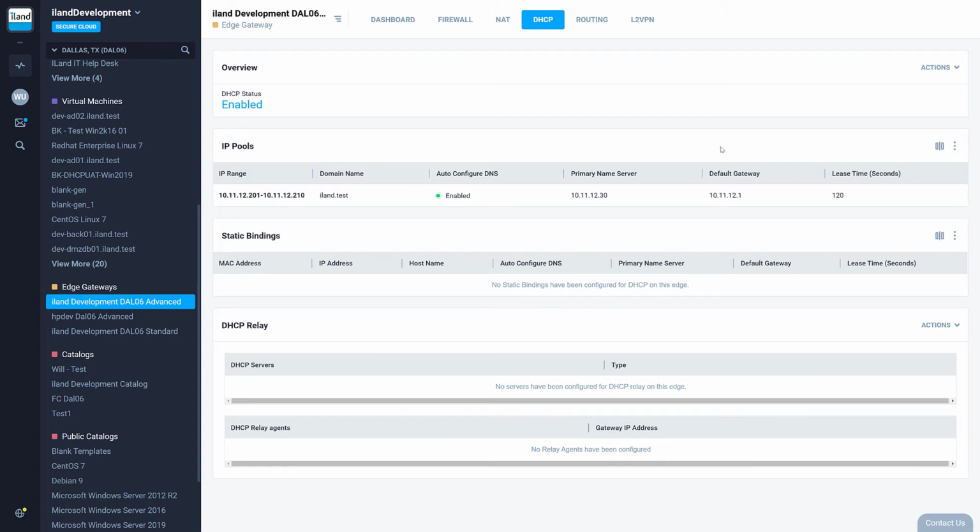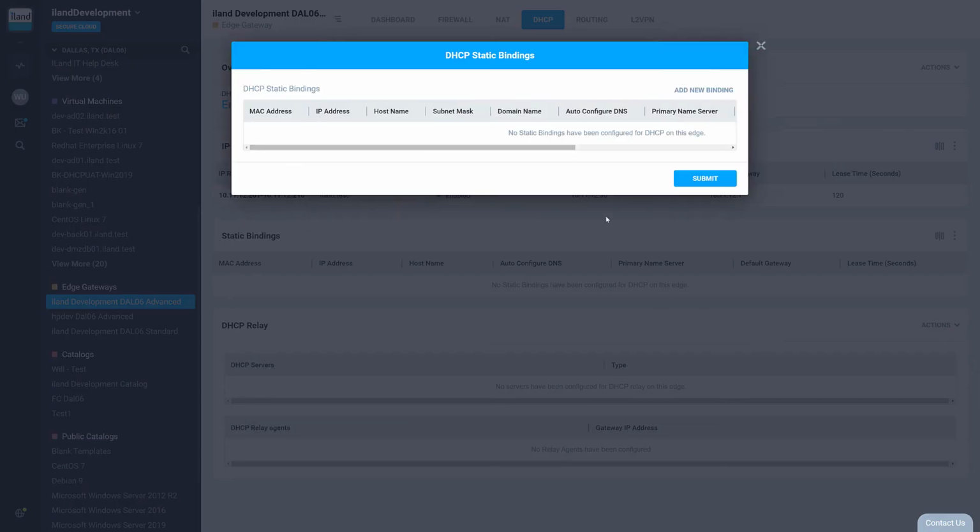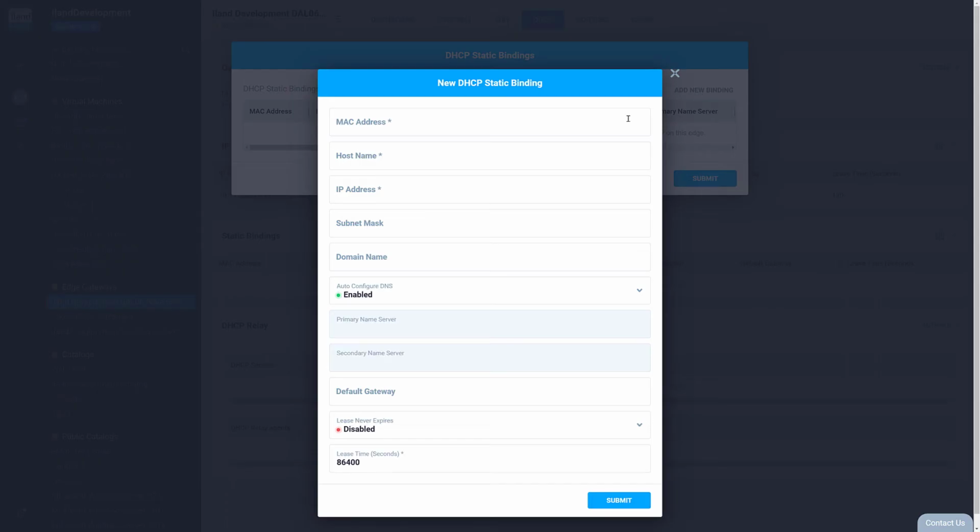Now another thing that you can do is, if you're leveraging MAC address to get a static IP address, sort of like statically assigning a virtual machine an IP address within the operating system, but instead giving it DHCP, letting it come up, letting the MAC address register, and then giving it an IP address that you have defined and well known, you can do that under static bindings. So we click here, we go to Manage DHCP Static Bindings, and over here is where we can add the new binding, give it the MAC address, the host name, the IP address, and that will go into the DHCP settings as well.